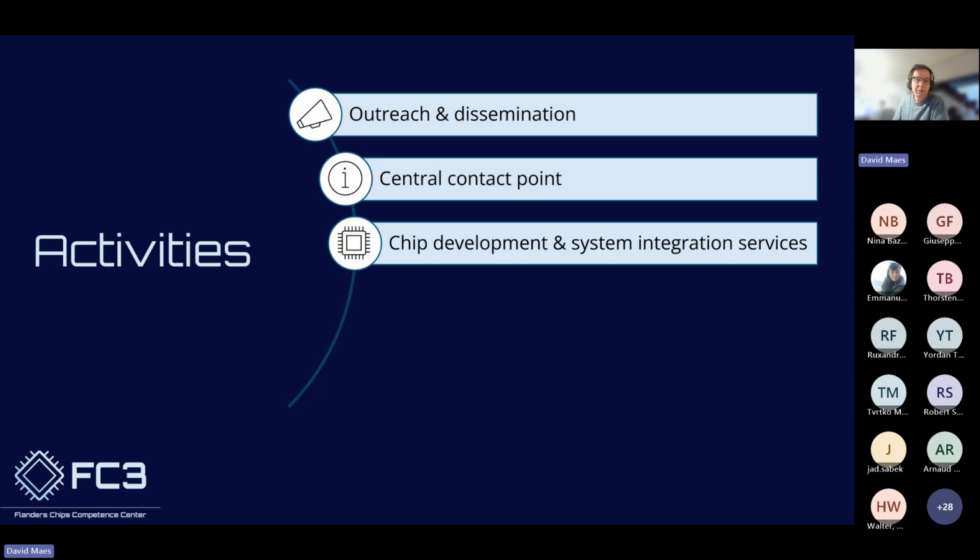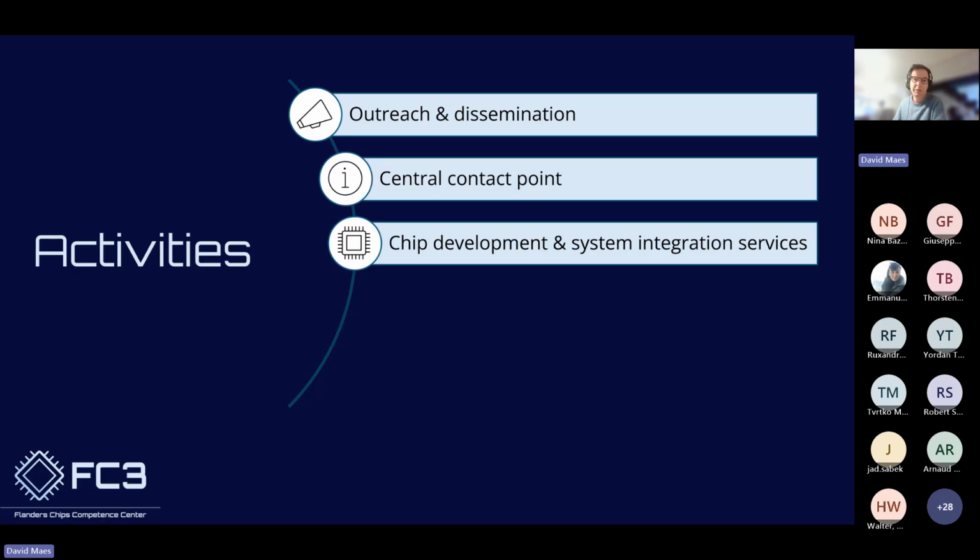As a consortium, we have a lot of expertise on chip development and system integration services, so we are also offering these services internally, provided by the consortium members, but also by external parties.